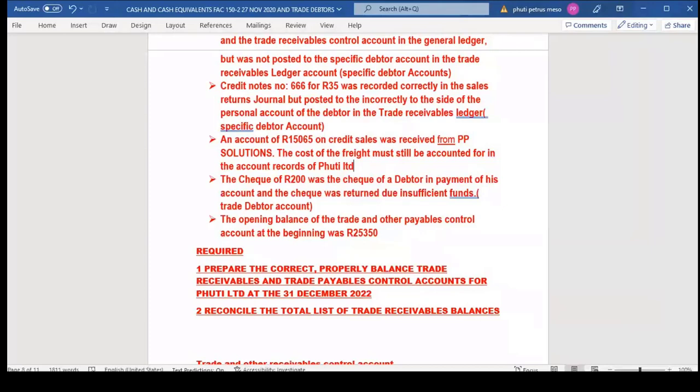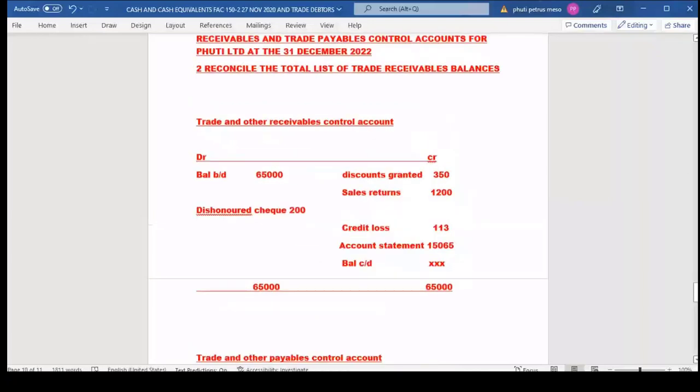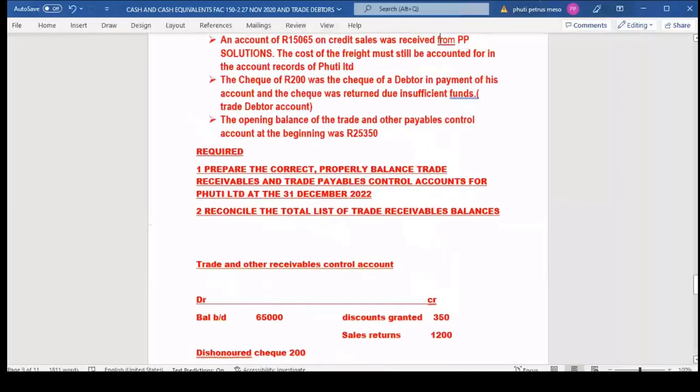Yes, we can. Okay, do you agree that it has to go through to the credit side? Why? Please explain why. How do we know it goes to the credit side? All right, thank you very much for that. The reason why it's actually on the credit side is because, remember, the trade and other payables control account is a trade creditor, it's a liability. So liabilities increase on the credit side. That's why you see this figure on the credit side.